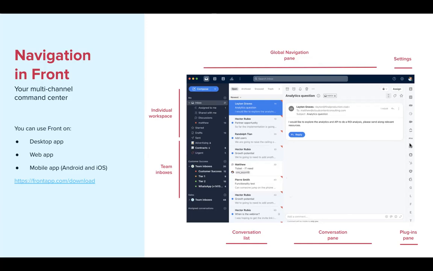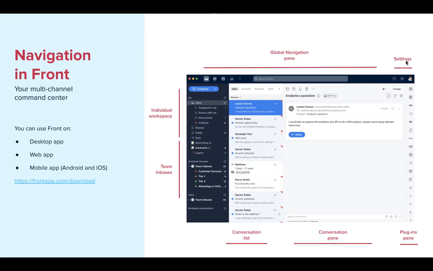Here, you will be able to connect to a number of third-party applications to make sure that you have all of your information right at your fingertips to be able to interact with your customers and clients. Up at the top, you will see your global navigation pane that will allow you to toggle between your inbox, your calendar, and much more, as well as your global search.